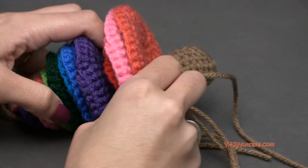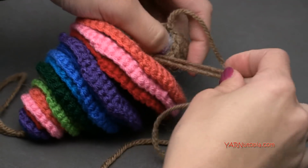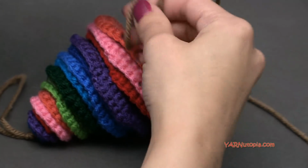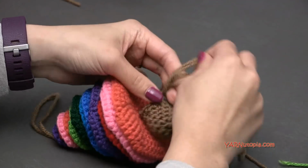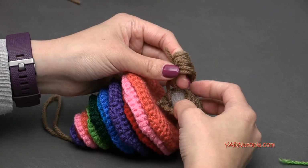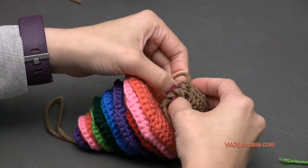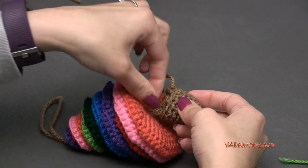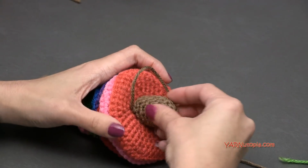Okay, and make sure your pieces are stretched down. Awesome. And then what you can do is actually you can stuff this inside of the trunk. Let me wrap this around my fingers real quick. So you can knot it if you want or just leave it. It should be secure and good. You can stuff this inside the trunk or cut it short after you knot it. Alright, so now that's inside of the trunk.